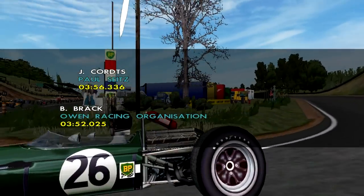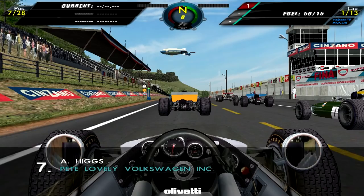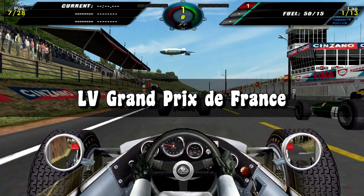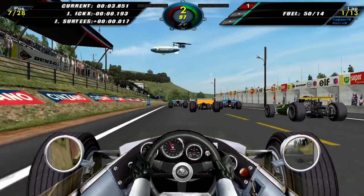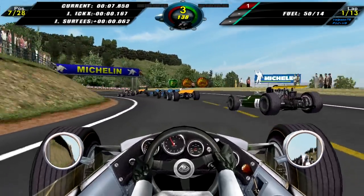So that is the grid lineup for today's race. Hopefully it will be a good race for Andy, but we don't know until we actually get to the end of the race — and we are off! That was a fairly decent start, didn't lose any positions, didn't gain any either.